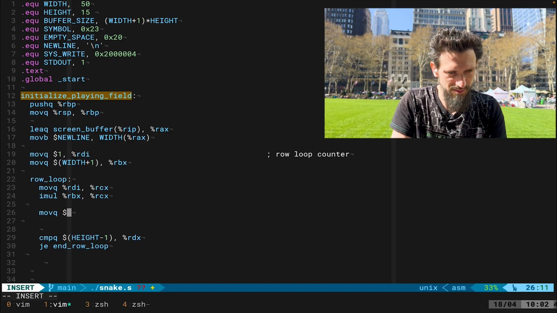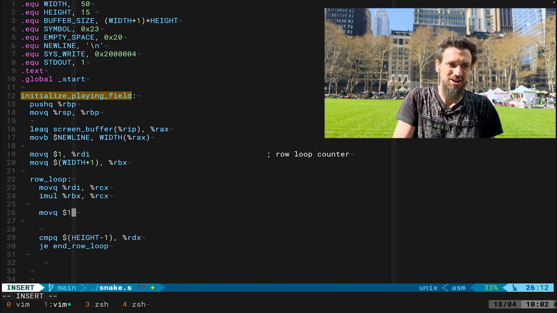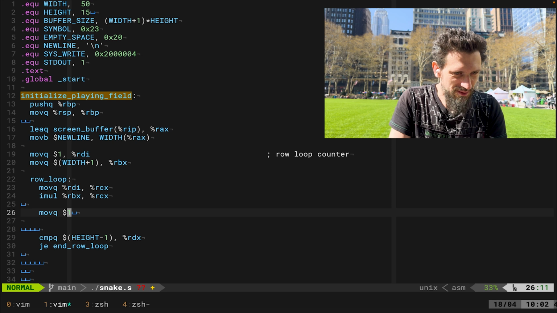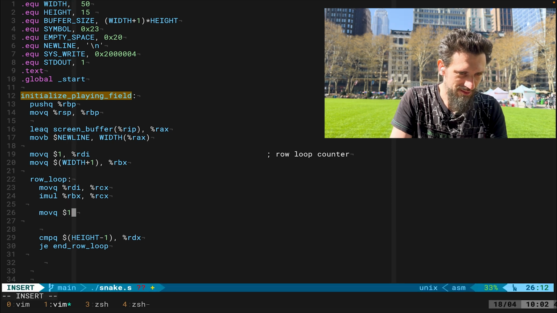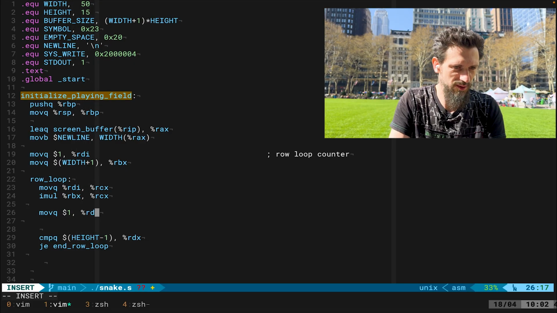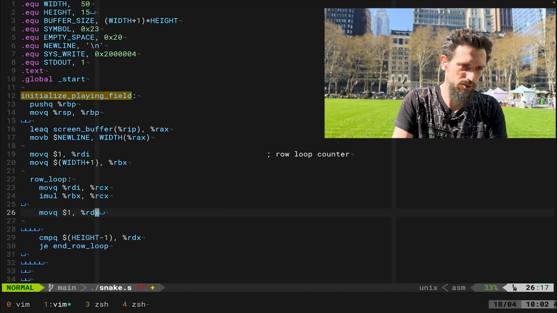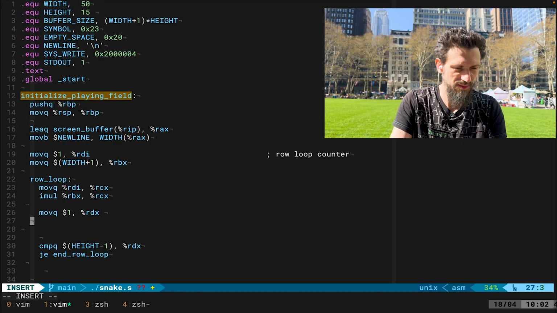Yeah. So that's the row, that's the column. I don't know, you get confused with the name here. It doesn't really matter. We have one in RDX, so this is the one we're going to go across.